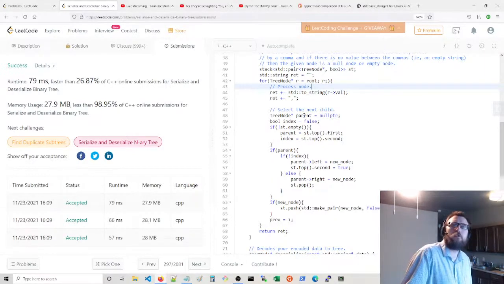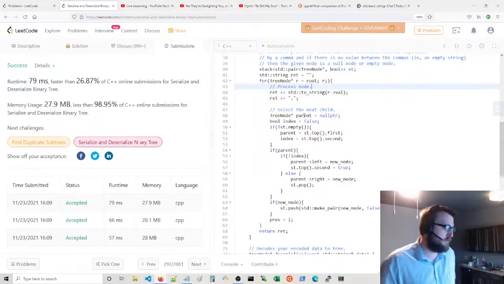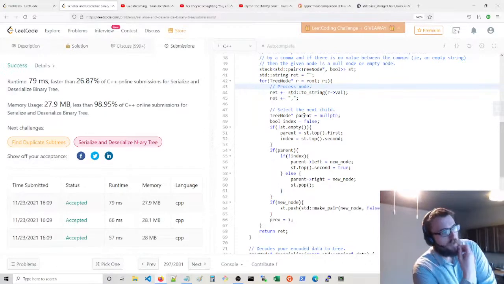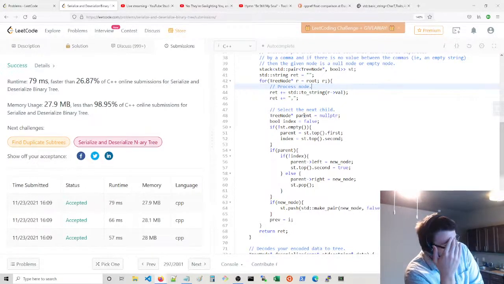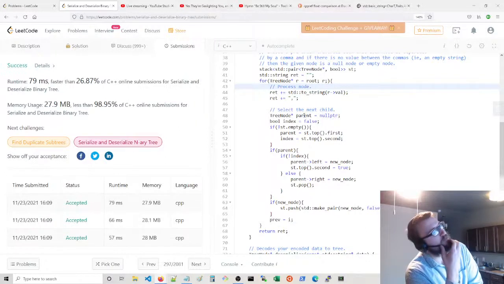Or do you push them onto a queue? No, what you want to do is push the node itself onto the stack so that when you process this node, process the next child of the node. Does that make sense? I don't know if that makes sense either.